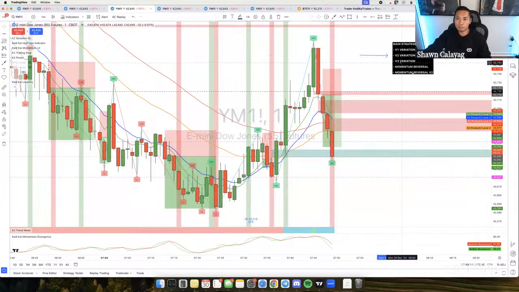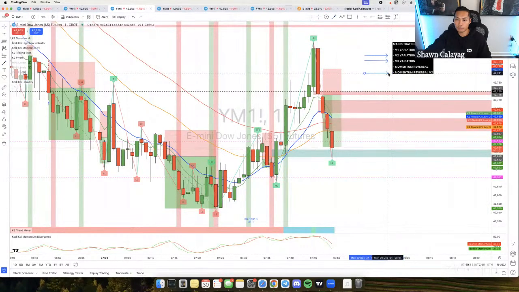So a V2 and a V3 variation are kind of similar to a triple confluence. So V2 variation, V3 variation, and momentum reversal V2. These don't come up very often, but when they do come up, they usually hit. They're very similar to a triple confluence, right? The triple confluence came up today, but it doesn't come up very often. So there goes the setup right there. I was hoping I could. Oh, okay. So this was a V2 variation, but it's not a V3 variation.